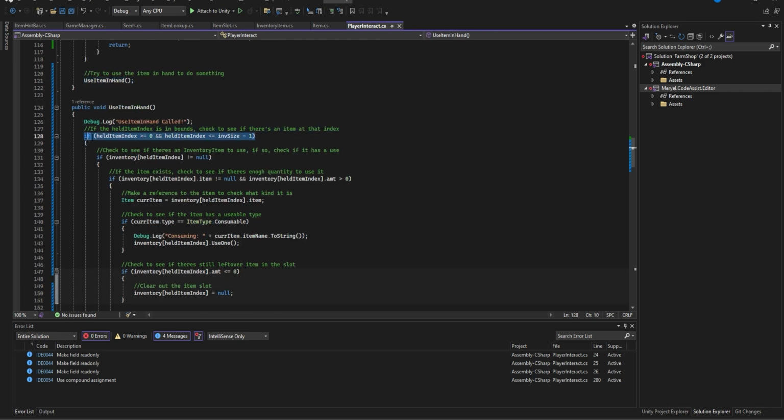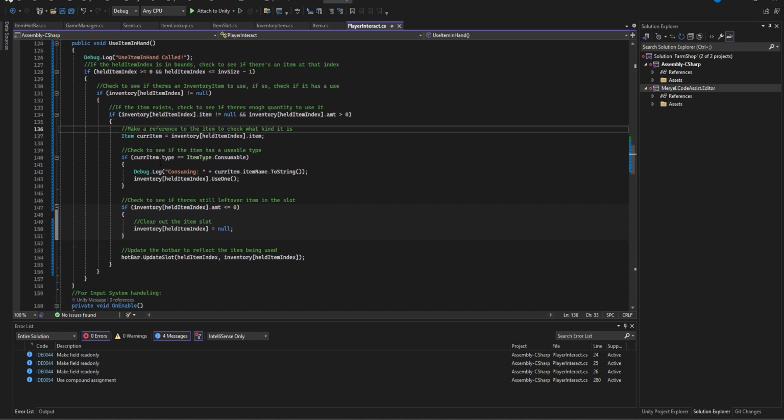What this basically says is don't try to access an item out of bounds. It checks if there's actually an item there, if the item in the inventory exists, and if you have enough of it to use it. Basically, if you have 0 of it, obviously you can't use it. So right here, you're going to get the reference to the item, and the only thing I have set up currently is a consumable, where if you have a consumable, you're going to say that you consumed it, and you're going to use one of them.